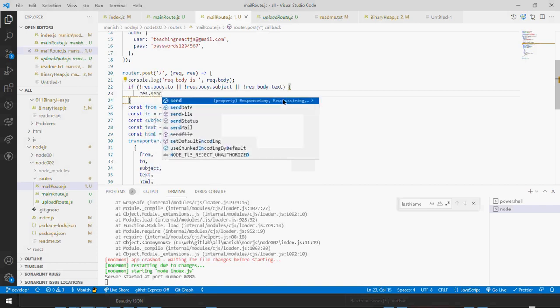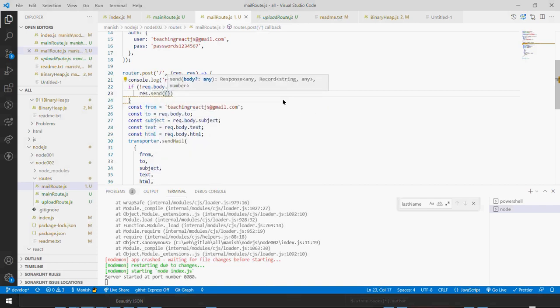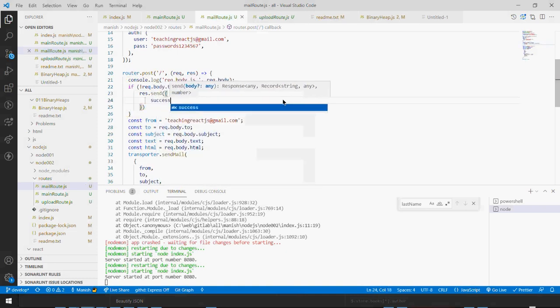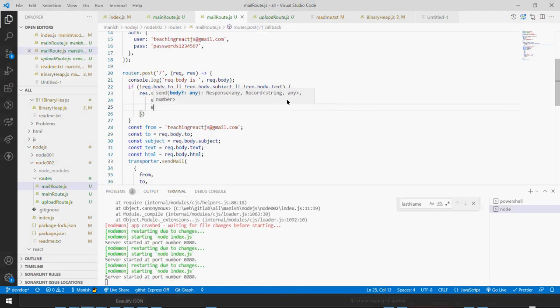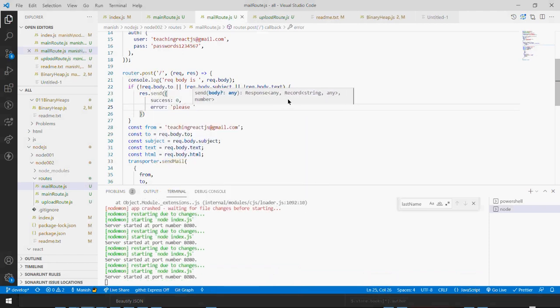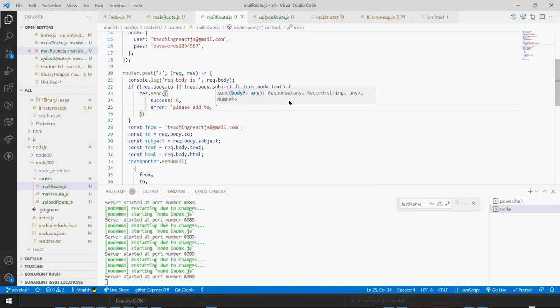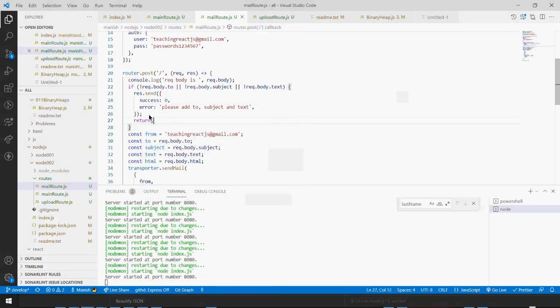So I will say res.send success equal to 0, and error is, please add to, subject and text, and I'll return it here.